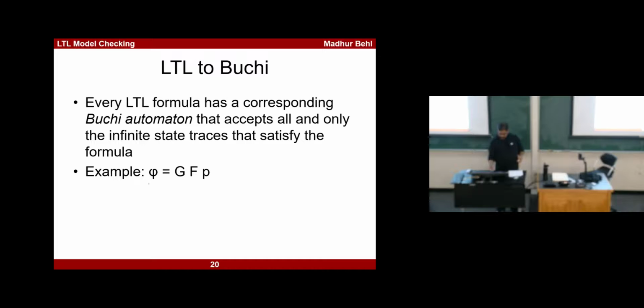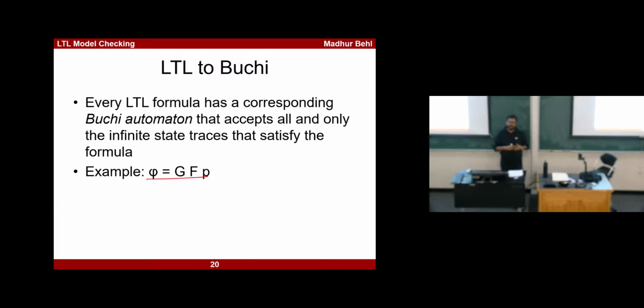For my sanity, can someone just yell out in plain English what this is trying to say? What is GFP? Always eventually P. Is there another way to say the same thing, not in LTL, but in regular conversation? What is this really trying to tell you about P?